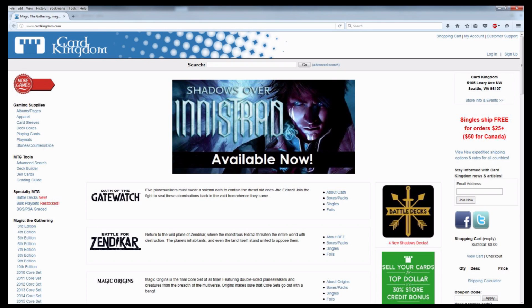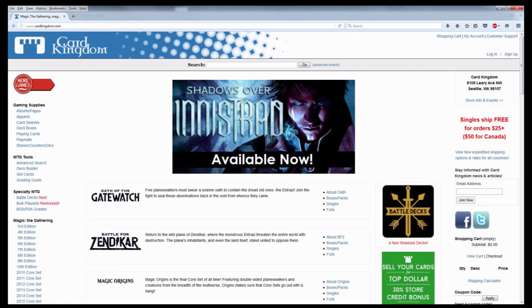So what you want to do is go over to cardkingdom.com, and it has to be in Firefox. I know it won't work with Internet Explorer 11. Nothing works with Edge. And it probably wouldn't work with Chrome, but I'm not 100% sure. But you should be using Firefox anyway. I'm sure that won't start a storm in the comment section.